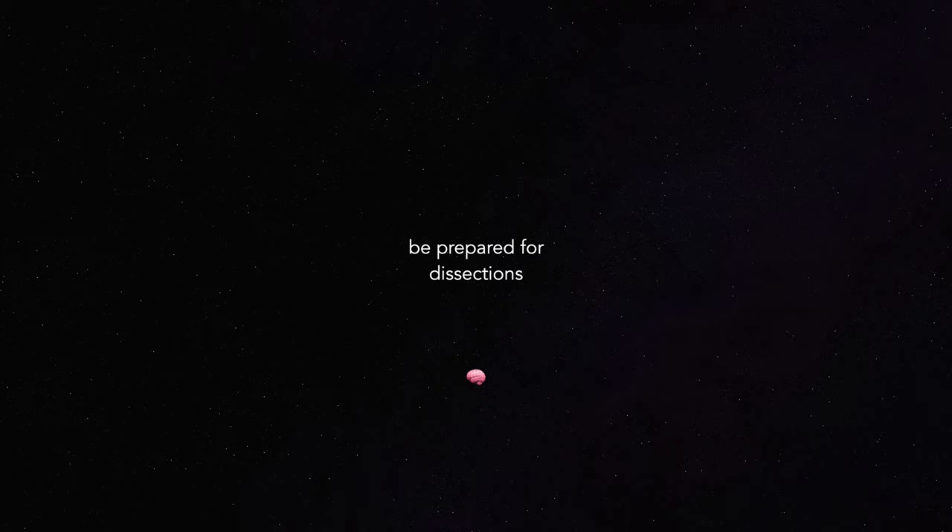My third pro tip is another form of active recall. You really have to be prepared before every anatomy dissection lecture. If you are dissecting the arm, you must know the material before going to the dissection hall. Secondly, once you're there, you need to avoid using your book or notes, because you have to extract that information from your brain while looking at the cadaver. Having notes in one hand while looking at a cadaver is passive. Make the best of your dissection sessions — leave your notes behind and actively recall what you learned.